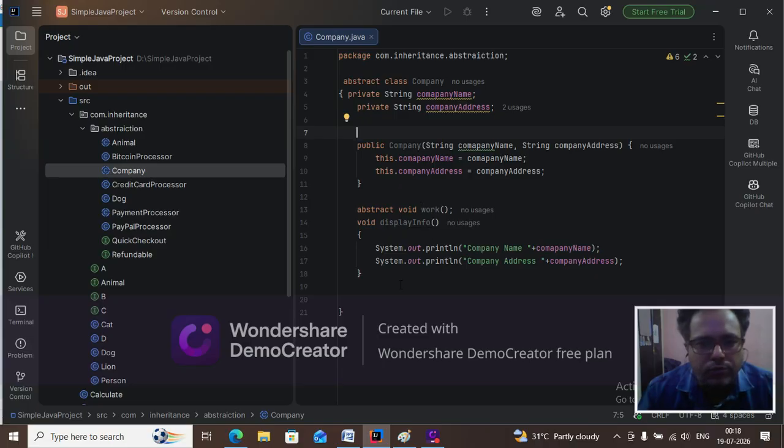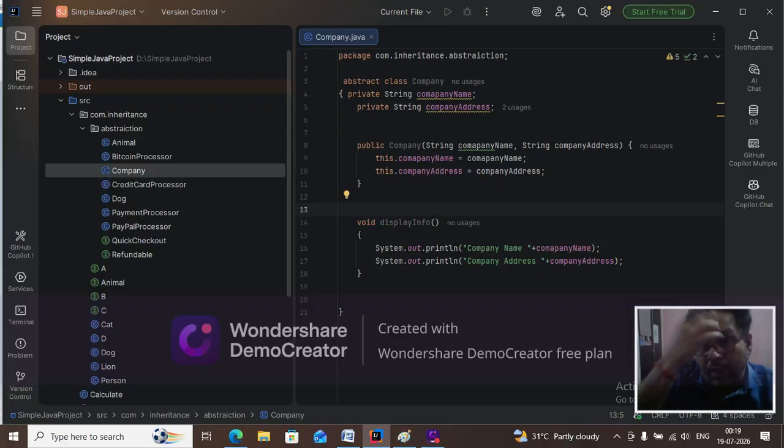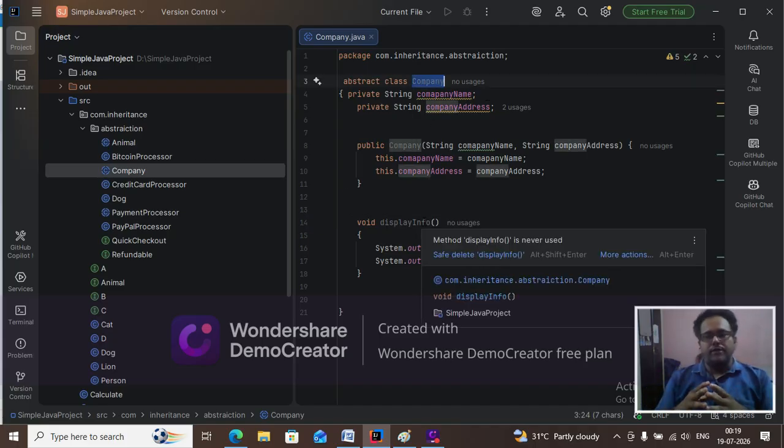ओके, वेरी गुड। सो गाइस, I have created the abstract class. Inside the abstract class you can create the instance property, any number of methods, and any number of abstract methods you can create. And one more thing guys, even if the class does not have any abstract method, it can have or it cannot have, remember. So अगर आपने ये नहीं है तो भी आप abstract class बना सकते हो. If a class does not contain any incomplete feature, or any abstract method, then also we can create the abstract class.